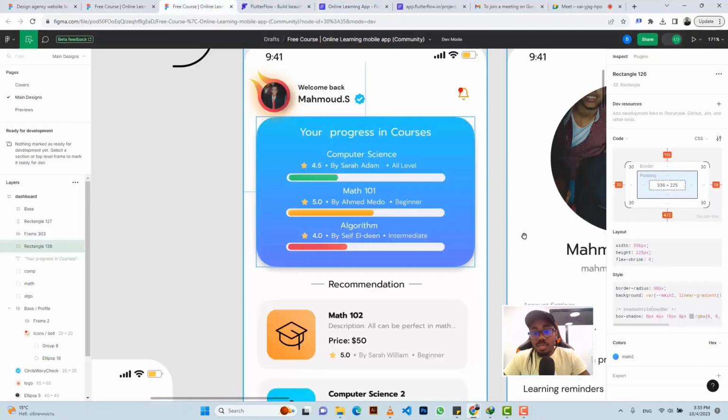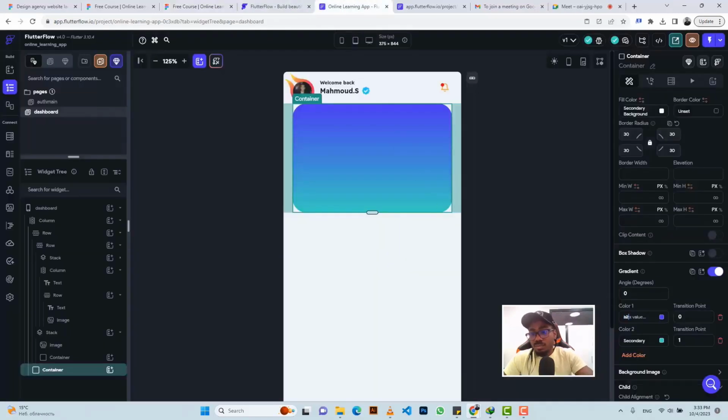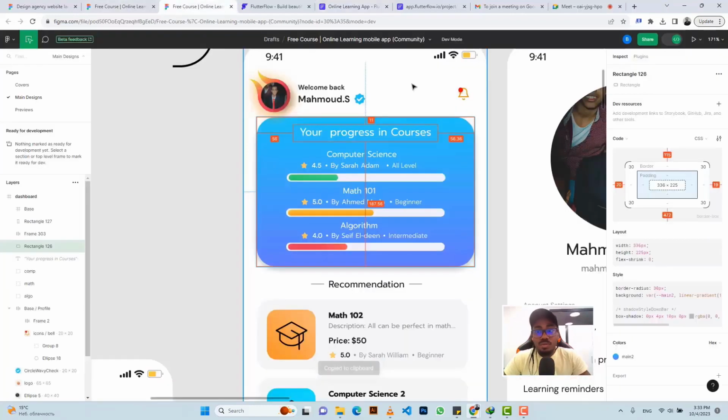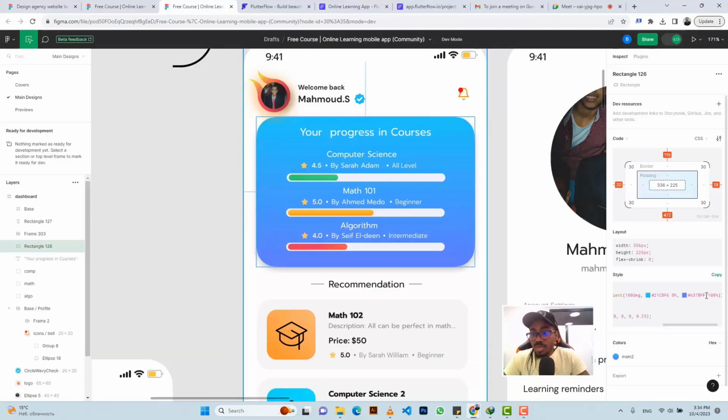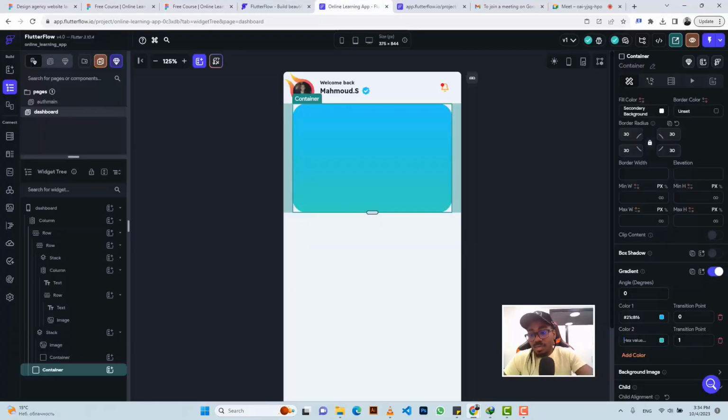So let's come back here. Okay, let's see. It's still the same thing. Okay, so how do we copy that? Let's come over here. I'm just going to scroll out here. So you see the two colors that make up the background gradient are here. I'm going to highlight and copy here, Ctrl C, and then I'll come here and paste it. Then the next thing I'm going to do is highlight this and copy it as well. Come here to the second color path and paste it. That way I have this particular gradient for me.